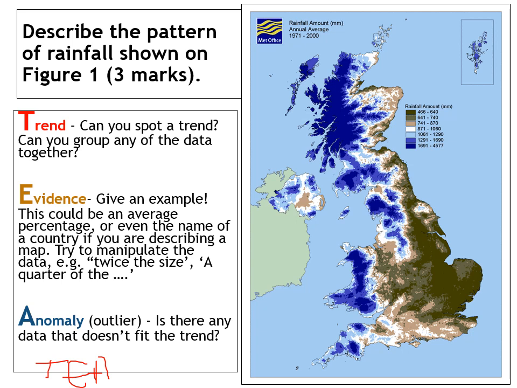So say for instance on a trend, you've given an overall trend for that map, you want to back that up with something. I'm going to give you a wrong trend because I don't want to give away any answers. Say if I put that Northern Ireland received the lowest amount of rainfall between 1971 and 2000 on average, and say Northern Ireland was all this colour, I would say an overall trend would be that Northern Ireland received very little rainfall between 1971 and 2000. This is shown on the map as the average amount of rainfall was 466 to 640 millimetres. Okay, so always using the figures to back up your answer.